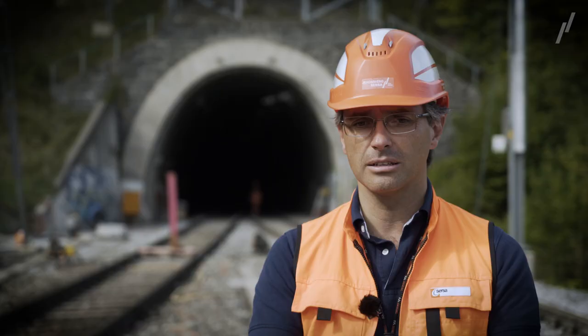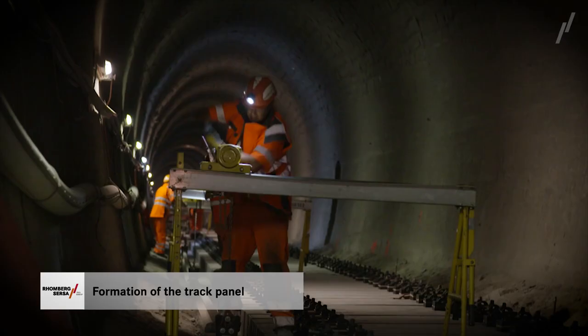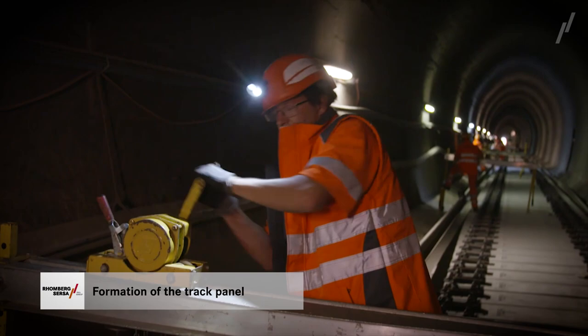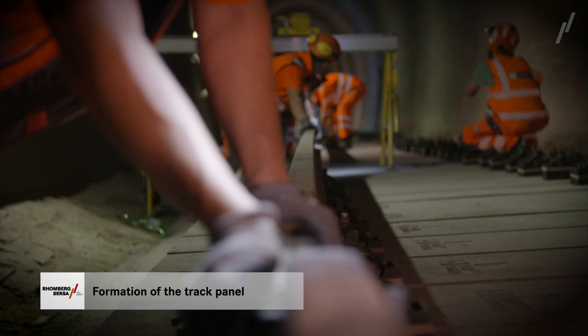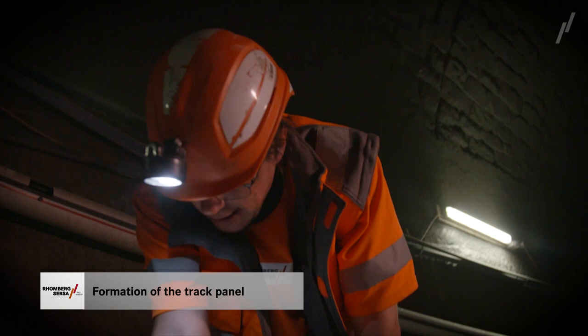As soon as we have laid the first part of the EVIS, the construction site and the EVIS are immediately fit for traffic use, thus allowing us to carry out other tasks and services straight away. The rail fastening elements are inserted directly into the openings of the structural elements. Tried and tested techniques are used to form the track panel from the two rails and the rail fastening elements. The rails are lifted onto the rail support points to form the assembly. The rail fastening system DFF 304 is based on tested and approved components.